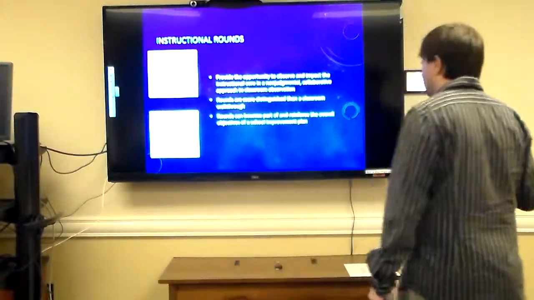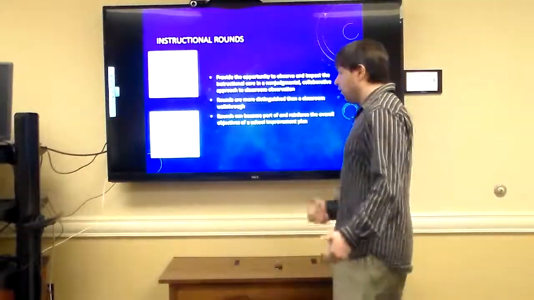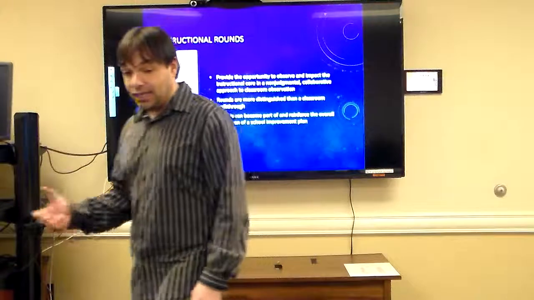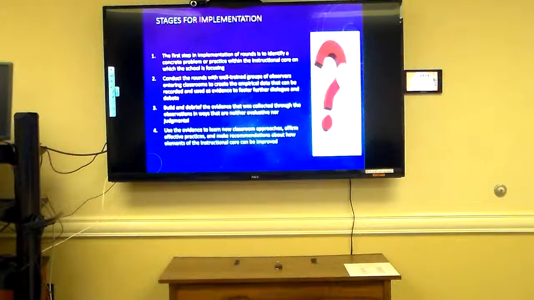So instructional rounds are basically a group of teachers who walk around, observe, and look at the classroom. They get in, they get out, but they don't distinguish and differentiate between teachers. You go observe 10 different teachers, and you say, these are all of the teachers that I'm observing, and this is my cumulative observation of them. It's a part of the overall objectives of the school plan, and it really shows what the teachers are doing as a group to meet the school benchmarks in the school direction.